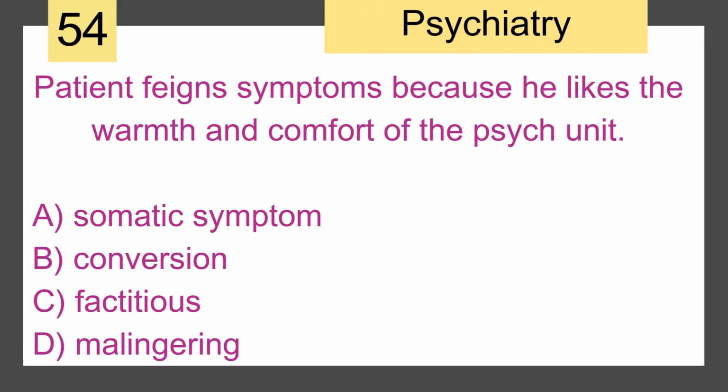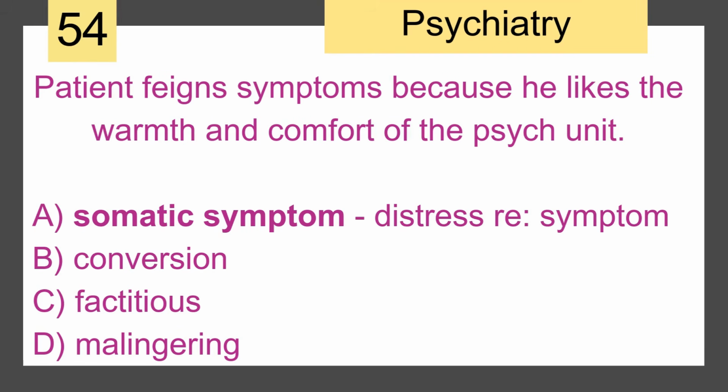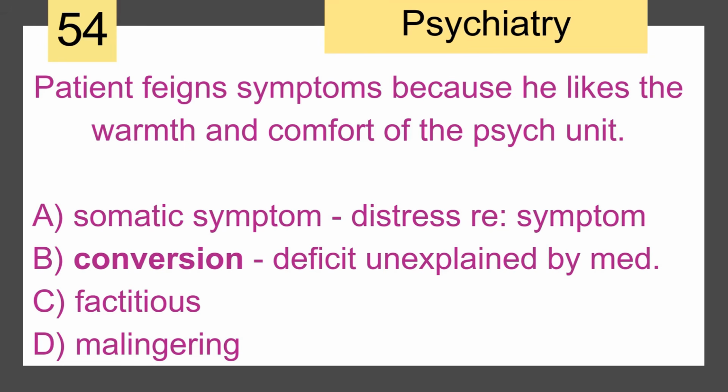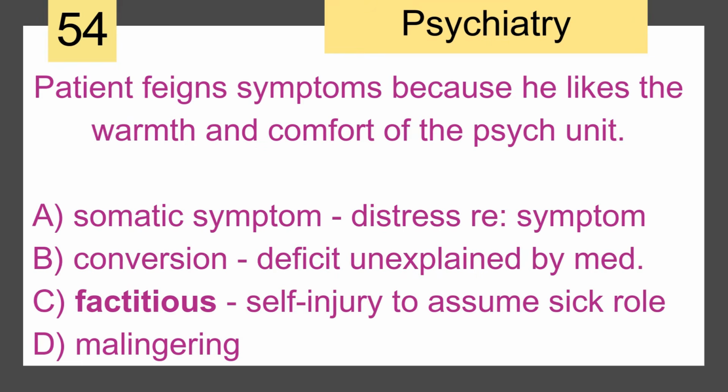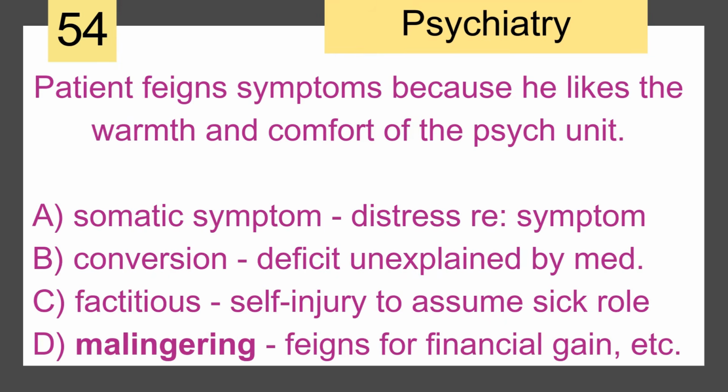This is as opposed to somatic symptom disorder, where there's distress because of a symptom, or conversion disorder, where there's a deficit unexplained by medicine, often due to a traumatic experience. Factitious disorder is where the patient self-injures, for example, to assume a sick role, or does it through proxy on another, and malingering, which was going on over here.